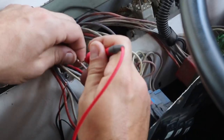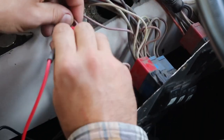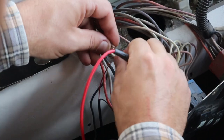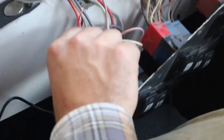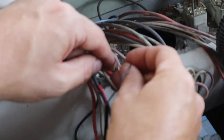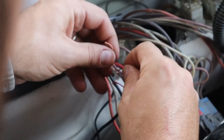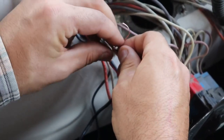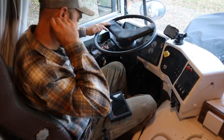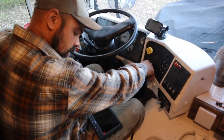I'm going to use this to open the eyelet, trying to get it right in the middle so I can get a good tie and connection. I've got that eyelet opened — should be enough to thread in the negative of our cable. We'll wrap it around just like we did on the first one. We put electrical tape on the wire and we're going to test to see if this works. It says it works off 12-volt power, so it should be fine.